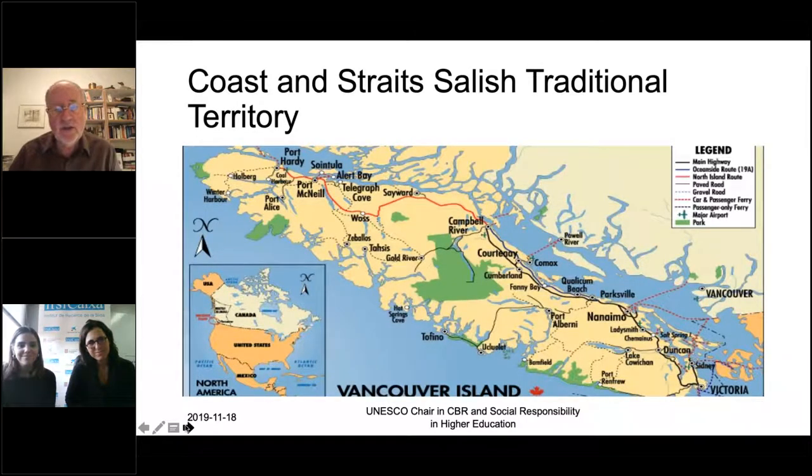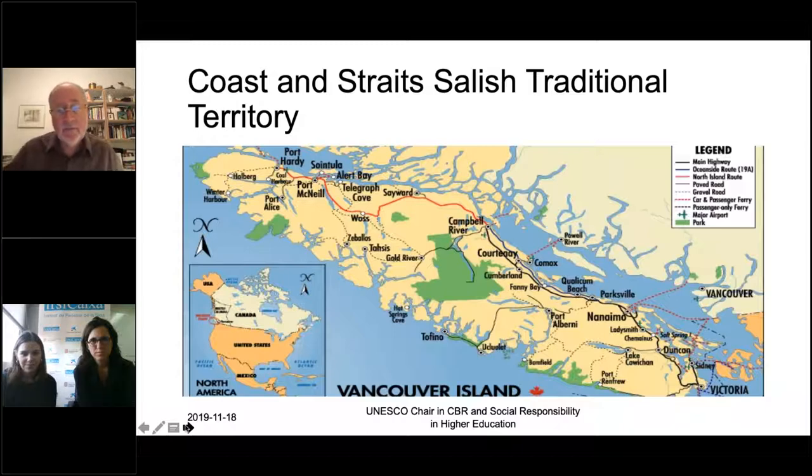If you take a look at the lower left-hand corner of this map, you'll see the United States, Mexico, and Canada, and then a small circle that says Vancouver Island, which you see blown up in the large. Vancouver Island is the traditional territory of 3 main First Nations groups: the Coast Salish, who are Lekwungen speaking people, which is where I have the privilege of living, and the Nuu-chah-nulth, who are on the middle and west coast, and the Kwakwaka'wakw, who are on the northern end. It's about an 800 kilometer drive from Victoria up to Port Hardy.